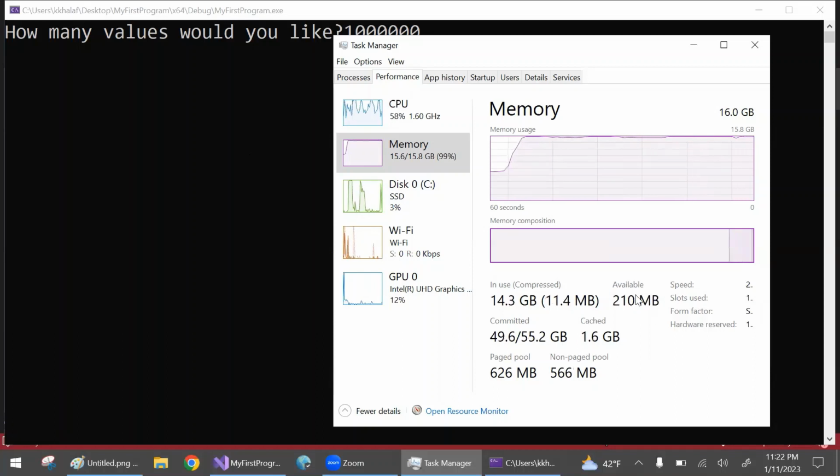Hmm, strange. It took a while. Or maybe this is showing me part of the memory, not all of it. Interesting.